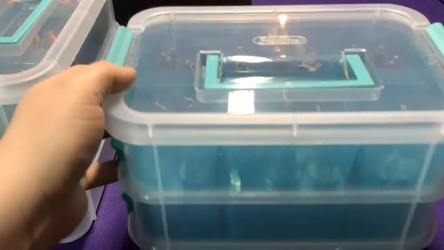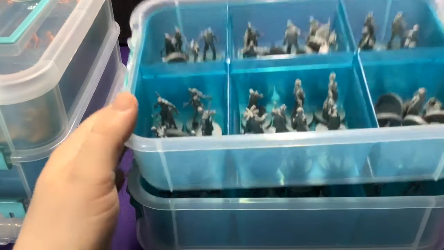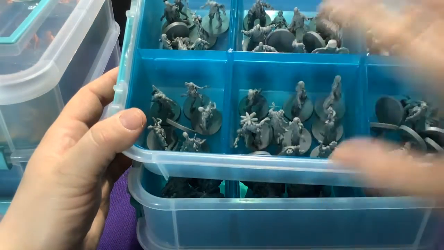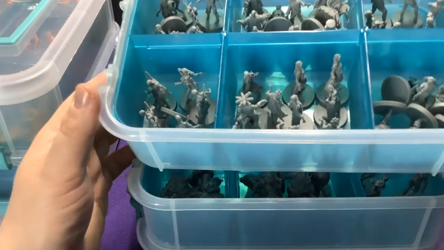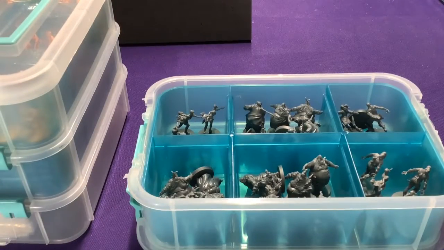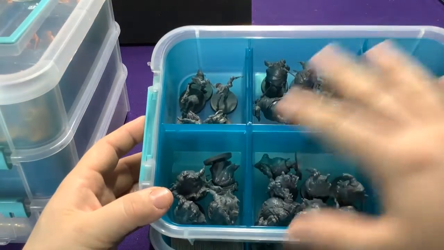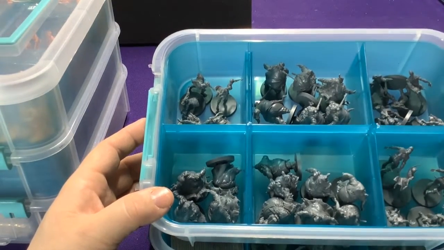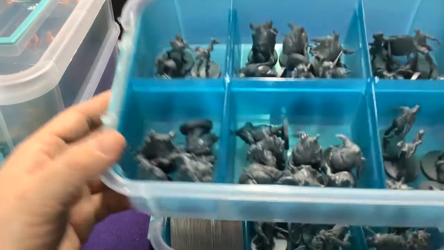So here's another one of those totes. This is where I have zombies. So I eventually would like to have all the zombies in stuff like this where they're nice and sorted out. Because these guys, Zombicides, have a little bit finer thing. But there's my walkers. I have my runners separated from my brutes. And that way, although they're different shades of color, I can usually tell what's what and grab them.